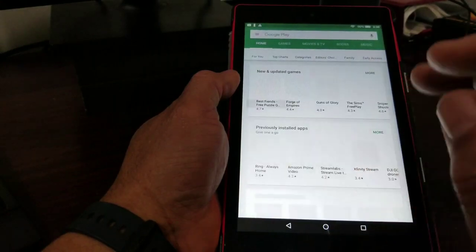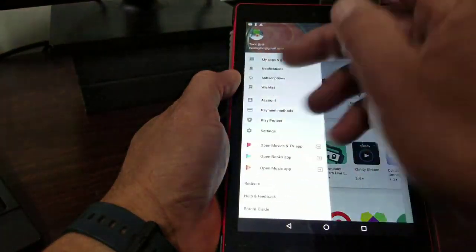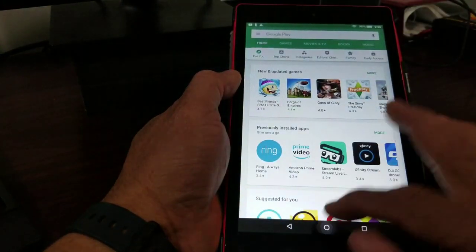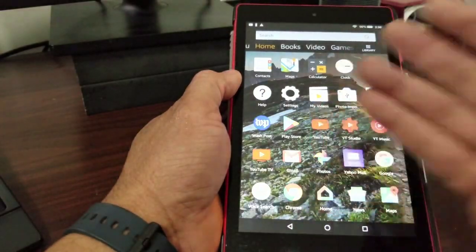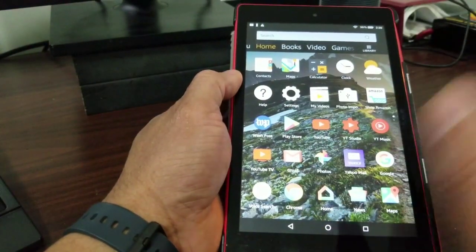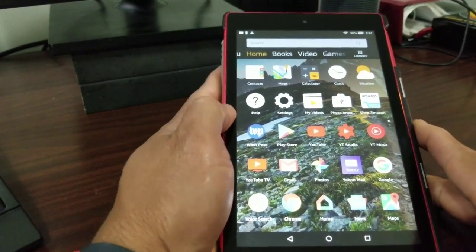If it doesn't, or if you don't see it, restart your device, and make sure you sign in and everything. And once you sign in, you can start downloading apps. Try downloading YouTube, YouTube Music, your Gmail, everything you can download right now. And you now have your Google Play Store on there.